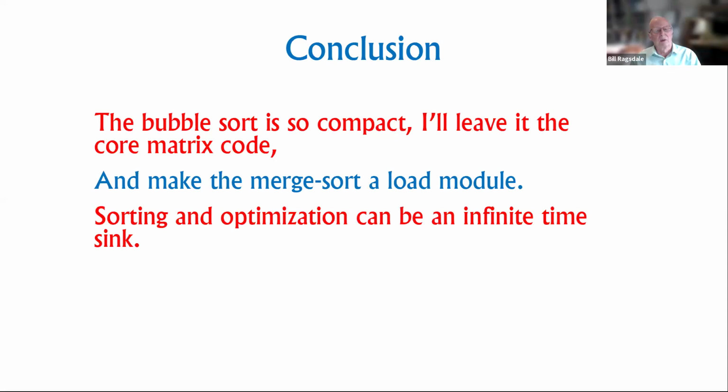So here's what I found. The sorting and optimization can be an infinite time sink. You can spend as much time on this as you want. You can find new methods, new tweaks, little discoveries. I found 2 or 3 small changes to make along the way that made this improve a little bit better. But I think I'm done. I've had a great exploration. I've enjoyed doing it. I've learned a lot, and I've enhanced my matrix system.